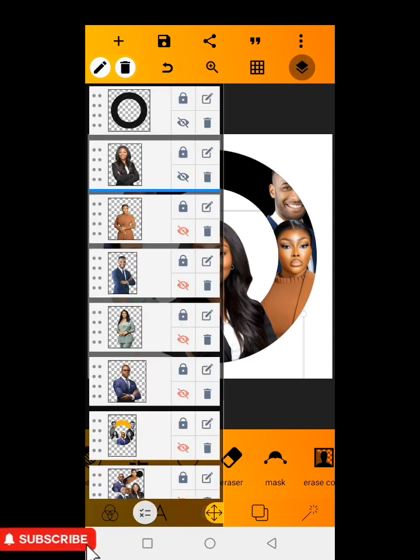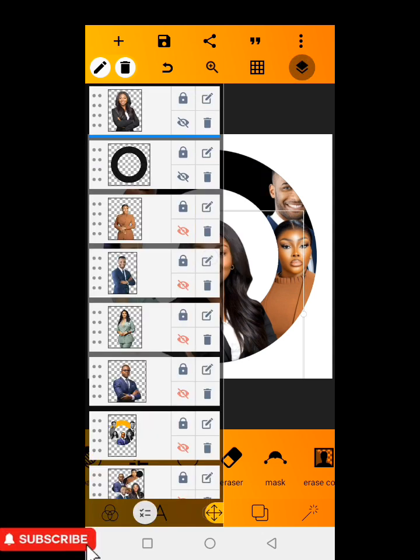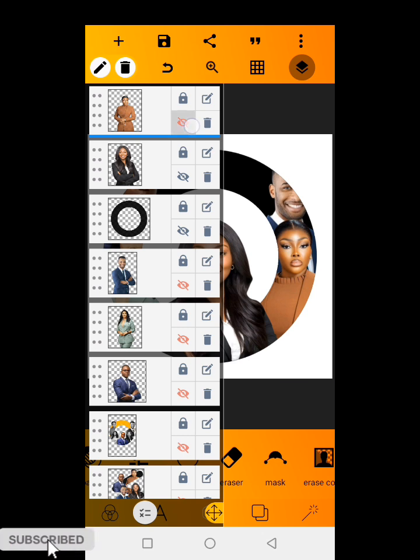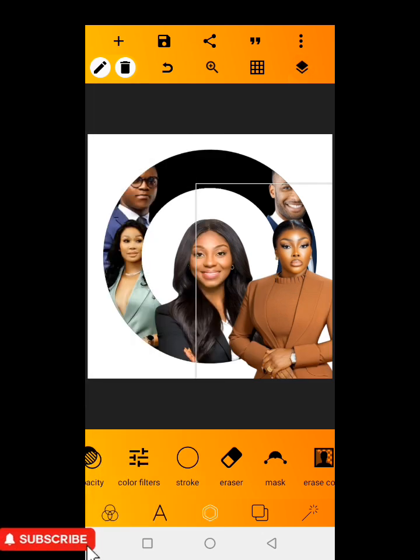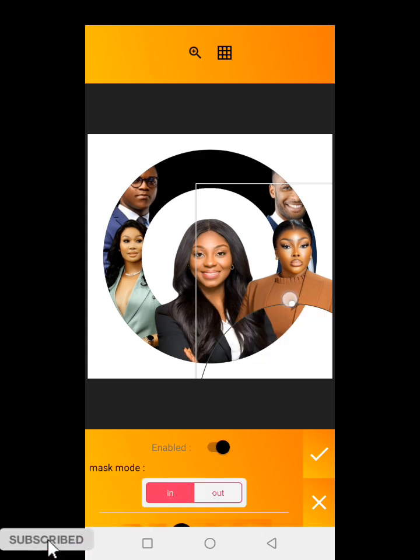Then let us work on another image again. Then I'm going to take it to the top after doing that. Then after doing that, I can work on this particular one again. I'm going to take it to the top. Then I'm going to turn it on. Then after doing that, the next thing I'm going to be doing is to use masking as well. So on the masking, then I can adjust it the way I want it to be. Just the way I'm doing. Just follow me, do the same thing the way I'm doing it.